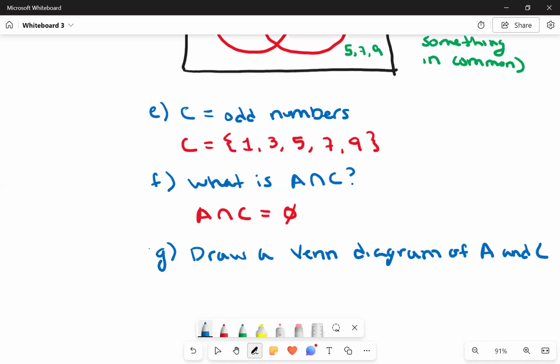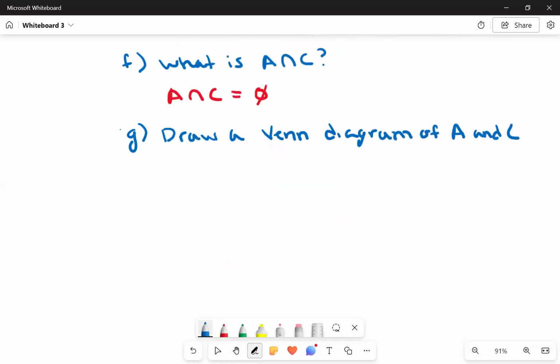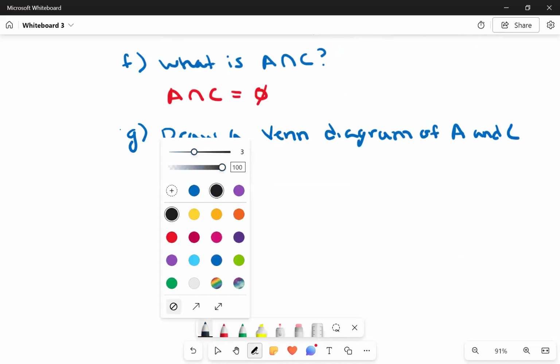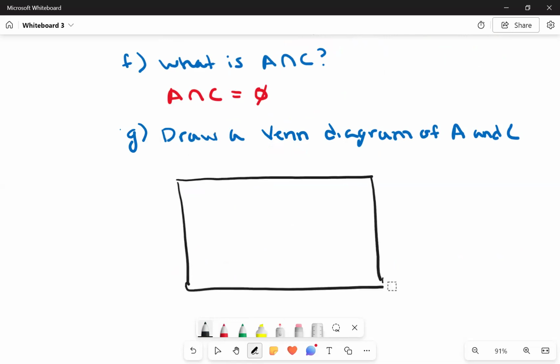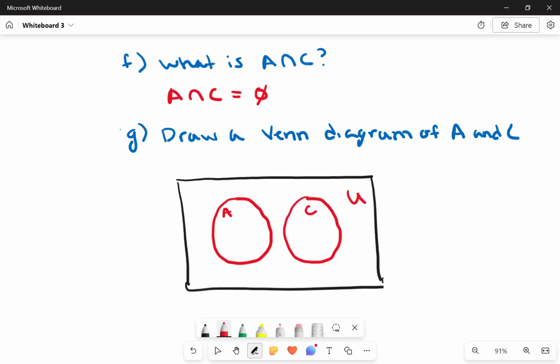Okay, so I'm going to draw a diagram. This time, though, I don't want to draw the sets overlapping because they don't have anything in common. They still live in my universe U, so I'll still draw the universe U. And here's the set A. But because they don't have anything in common, I'm going to separate the two sets. So here's the set C.